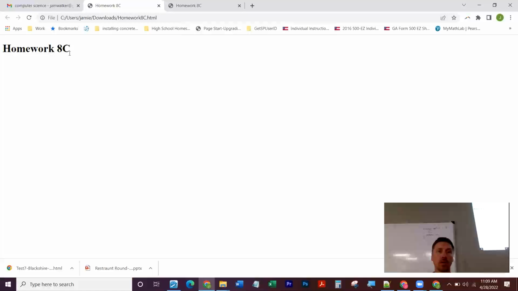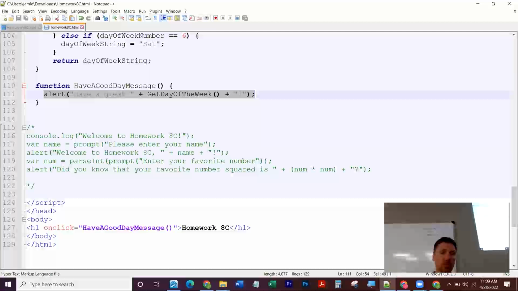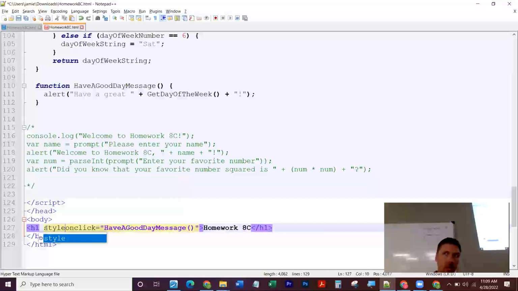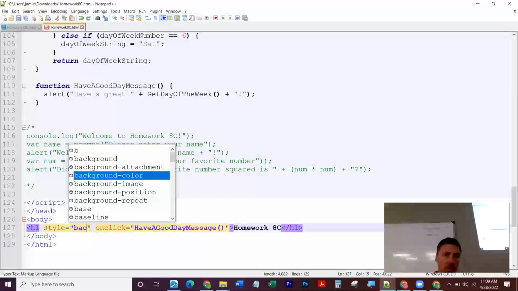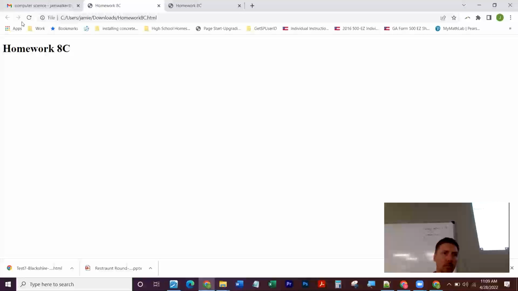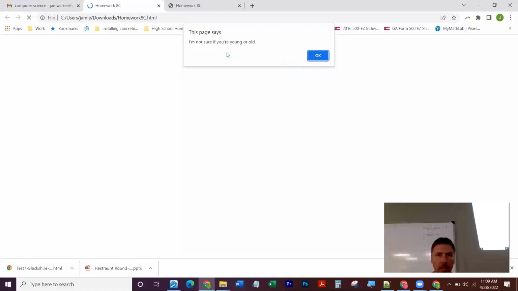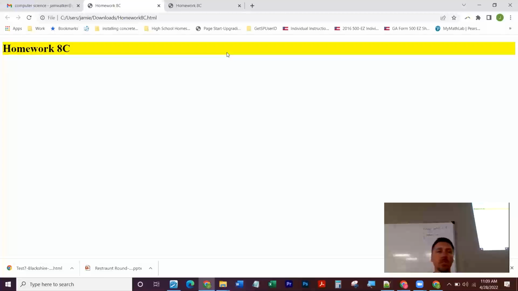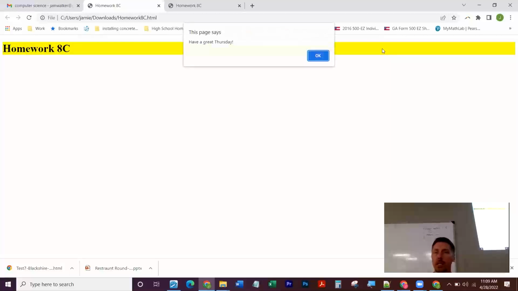The reason why is because headers run the full length of the page, even if you don't realize it. We could see that very easily by just adding a style and setting the background color, and we'll just set it to yellow, so we'll be able to see it with our text. If I do that and reload my page, of course it's going to ask all this stuff again. Okay, there it is. Now we can see that it runs the full length of the page. So clicking anywhere inside there is going to pop up that message.